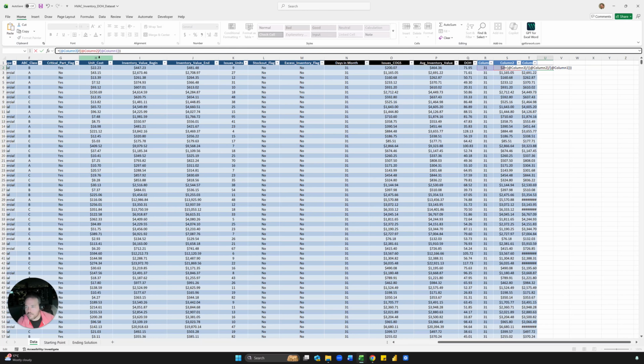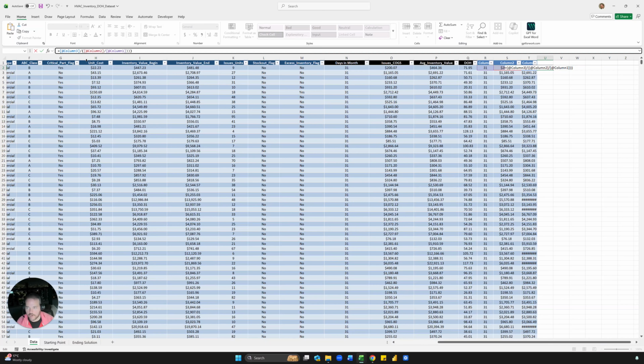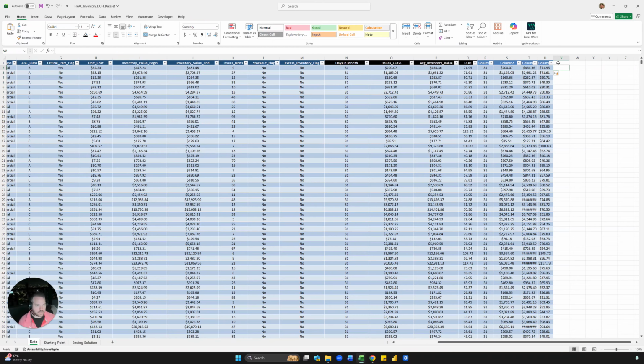I need to fix the brackets here, I think. Let's see what's going on. Without having the column header names, it's a little bit hard to audit the formula. Let's see what's going on here. Yeah, so there you go. I had one extra parenthesis. And so you can see this equals, this shouldn't be a $sign, but that gives you this number.